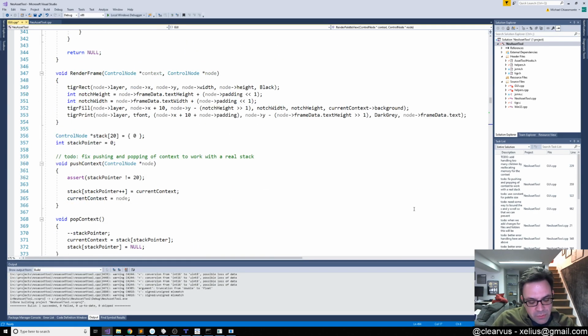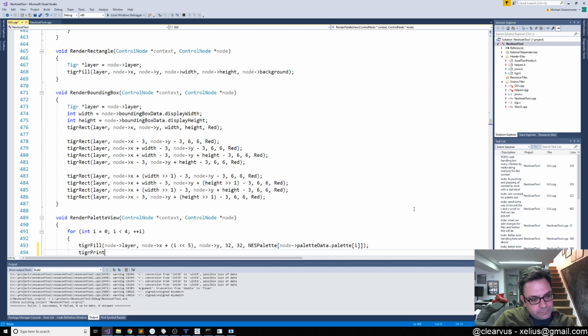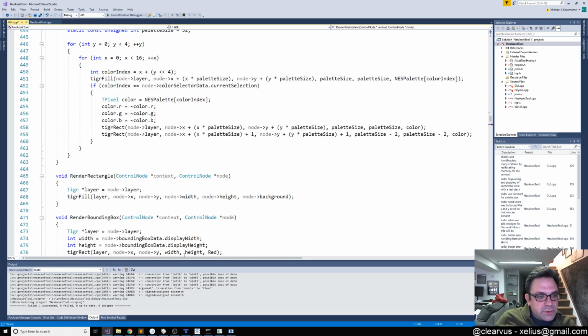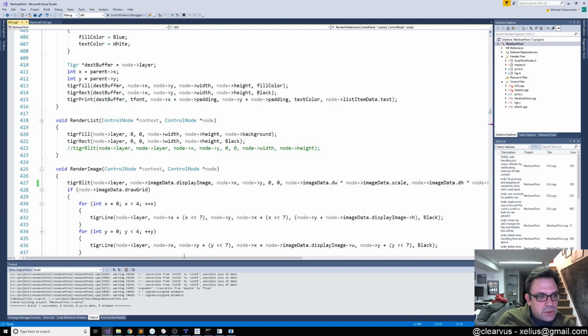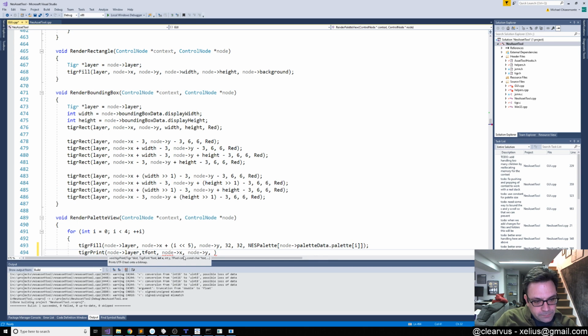Why can't I? Oh, tiger print. So we want to put that on the layer. We want to put that on X and Y of that node. We probably want to use some sort of inverted color so that it stands out on top of the color of the palette.